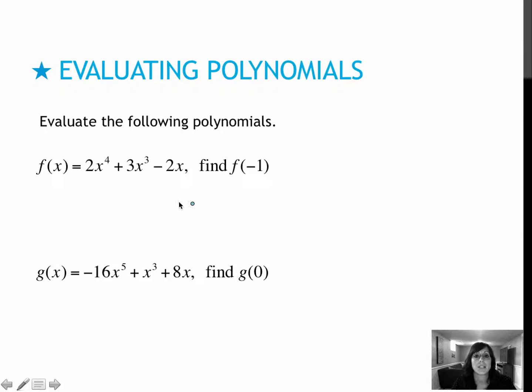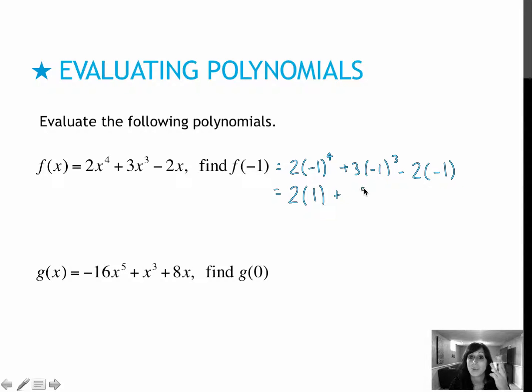I gave you a couple of tricky ones here, one tricky and one not so bad. For my first one, f of -1, I'm replacing, again, x with -1. And the reason I like a question like this is because 1 doesn't really change anything, and the negative just screws us up with exponents and makes sure we know our rules for exponents. So for my first one, if I take -1 to the 4th, that's -1 times -1 times -1 times -1, and those 4 negatives make it a positive value. For my next term, -1 to the 3rd, that's 3 negatives, which means when I multiply it out, I do get -1.